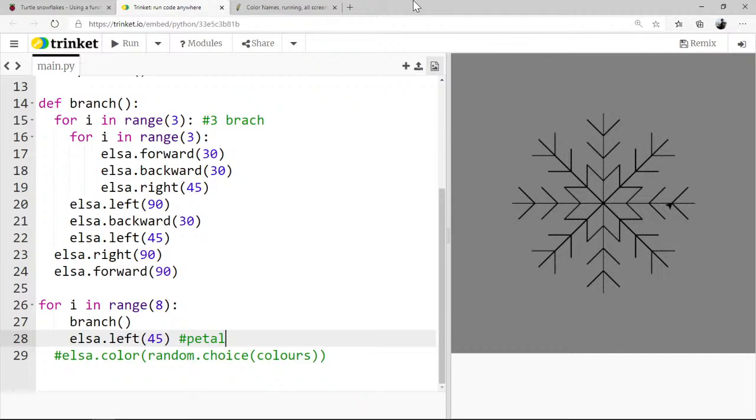There you go right there. There's our branch, kind of an atypical snowflake right there.